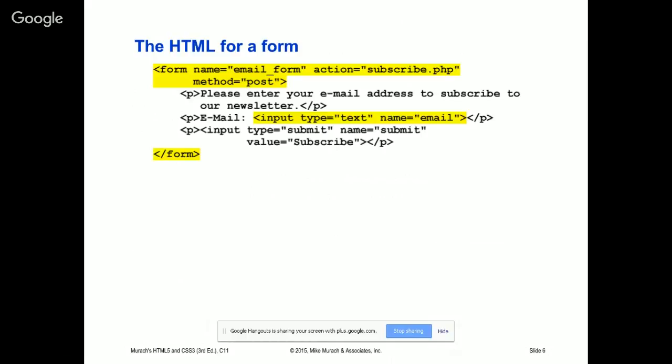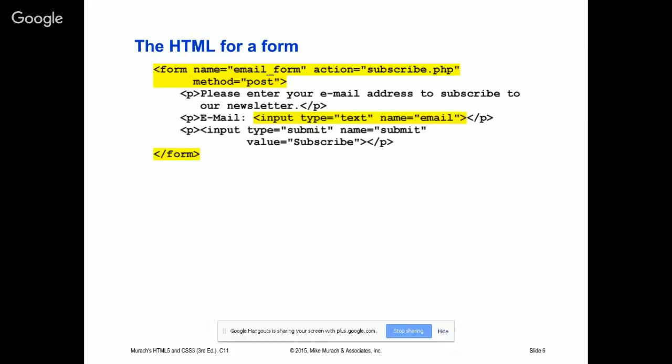But the action tells you what is processing the form, and the method tells you how the form is going to be sent. Have you heard of the HTTP transfer protocol? Hypertext transfer protocol is the protocol that actually sends data back and forth between the client and the server. And there are two ways that you can send. One of them is post, the other one is get. And that's where you specify the method here. Sometimes there will be no method, and by default it is get.